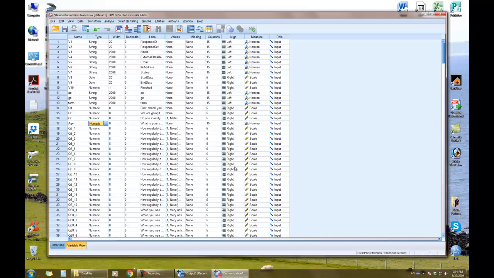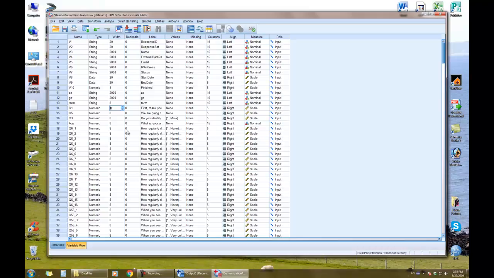Now the other way to change the width, if you wanted, is to go to our third column over and choose the width. And so you can do it one number at a time by clicking the arrows down and up. If you're going from 2000 to 8, not terribly helpful. You can also just highlight it and enter in the value. Again, this just keeps your data uniform in your data view, but it doesn't really affect anything. The fourth column is your decimals. Again, this is just something that is shown in the data view. You can leave this column as it is. It doesn't change any of your calculations, it's just what's visible.